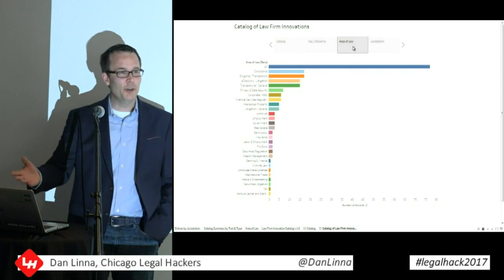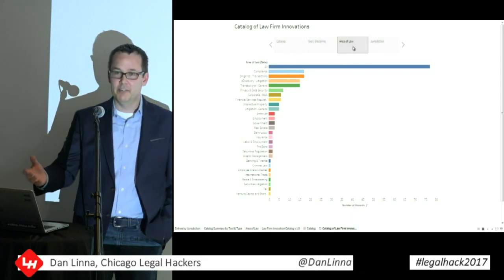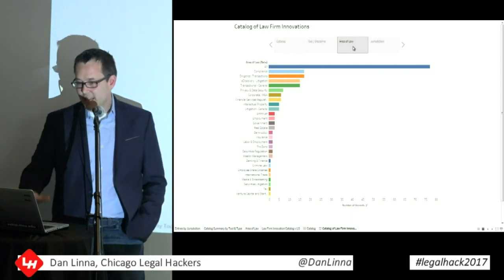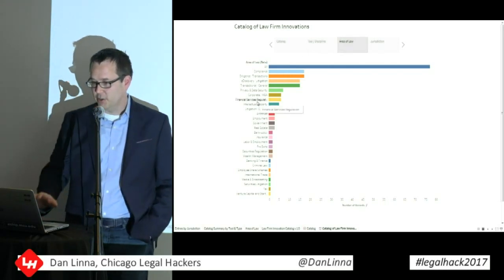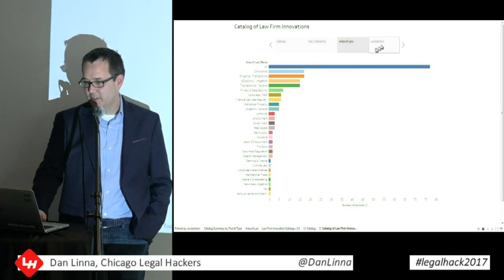We tend to generalize, well, lawyers should be doing this, lawyers should be doing that. Like if you're a small town lawyer in northern Michigan, you're in a much different spot than if you're a lawyer in New York City, right? So we need to start talking about practice groups and types of law, and that's what I'm attempting to do here too, so we can get a sense of what's happening in these different areas.